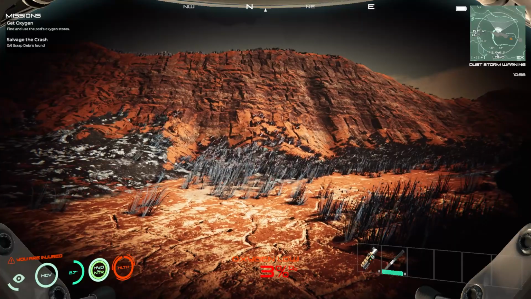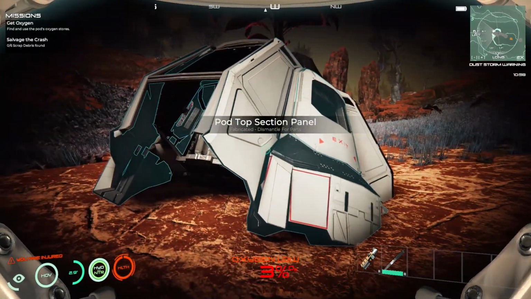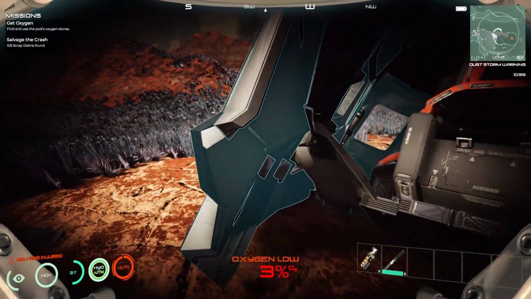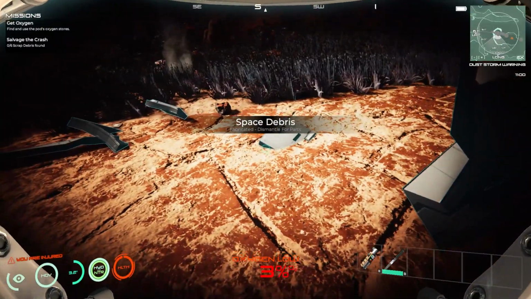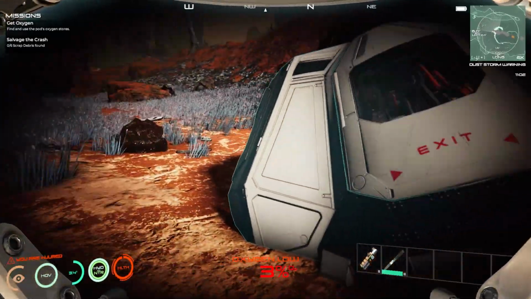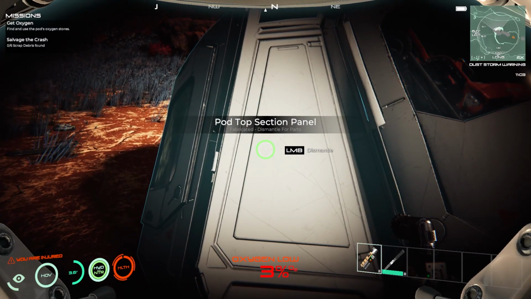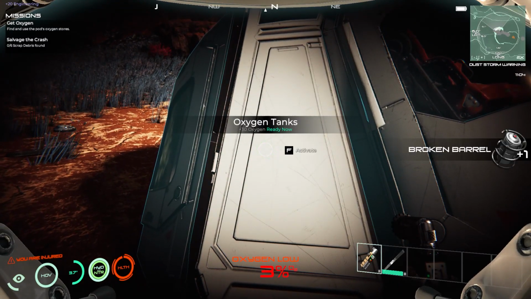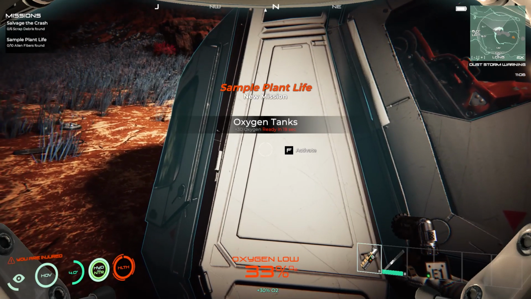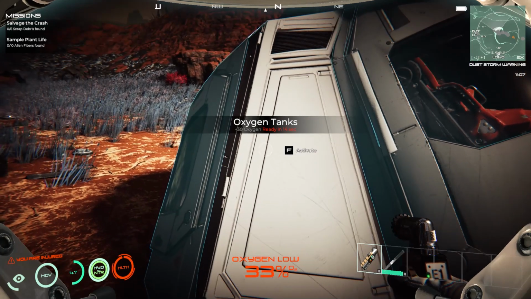Find and use the pod's oxygen stores. Yeah, it looks like I'm down to 3%. Yeah, we're probably screwed. Find the pods and salvage the wreck. I think I'm going to try to find the, what is this? FDU survival tool. Left mouse button. Plant-like life forms detected. Extract plant material.